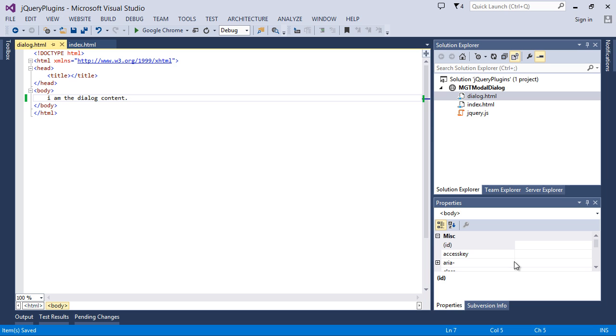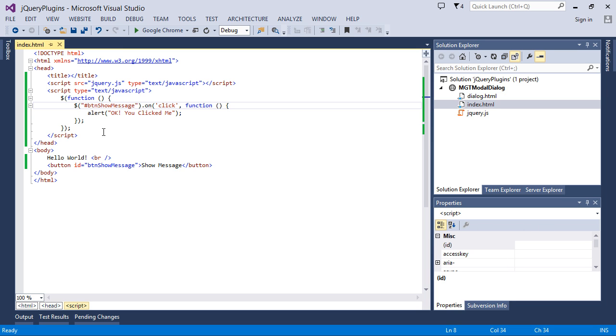Now if I want to show this particular content as a dialog within this particular page, I have to show it in an iframe or some sort of container.